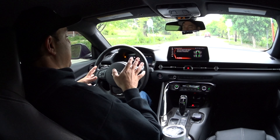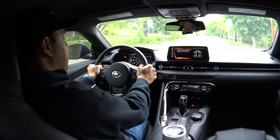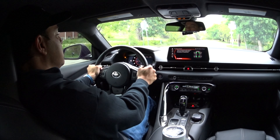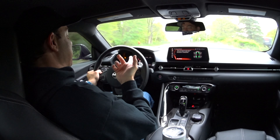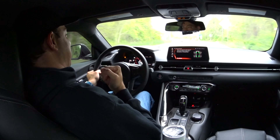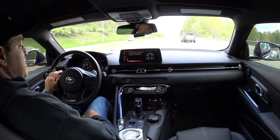I want to do a full throttle acceleration. I am in traction mode, middle stability control setting, to see if we get some wheel spin here. Yeah, a little bit of wheel spin still. Not bad — it's only 43 degrees. Pretty impressed so far. I want to show you what it sounds like on the highway. Not a lot of tire noise. I'll put this in normal mode to get that exhaust drone off. I hear some wind noise, but it's a little bit quieter than the Supersports though.